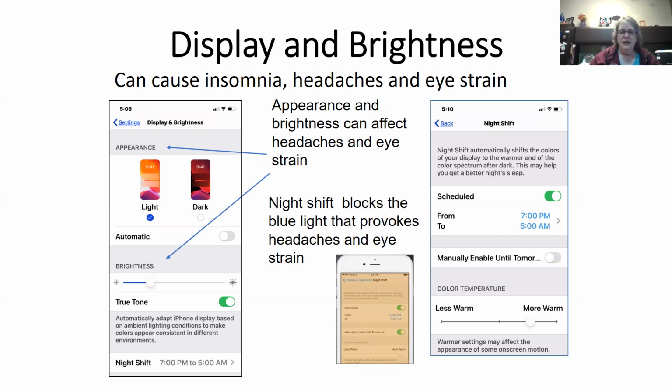And I found immediately when Night Shift first came out, I didn't have computer glasses yet, and I found immediately that day there was a difference in the quality of my sleep. So I have become a very big fan of Night Shift. When they came out with dark mode, which they did just a couple of years ago, I was questioning whether Night Shift would still be needed. And oddly enough, even though I tend to use my phone in dark mode, which is a dark background with lighter print on top of it, I still prefer to use Night Shift. It still does help with the insomnia.